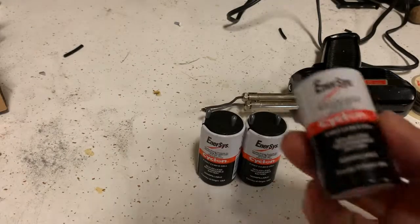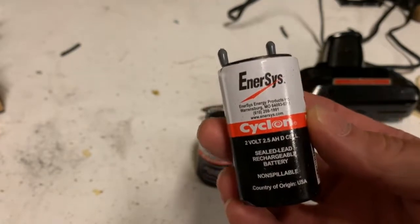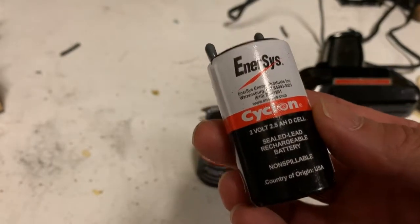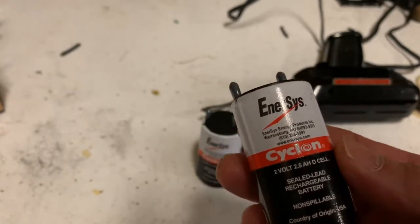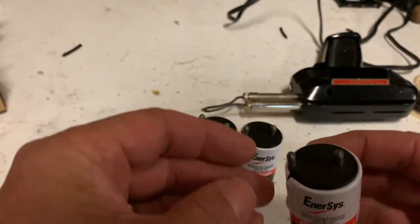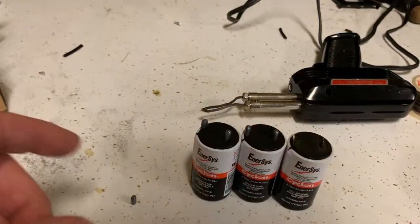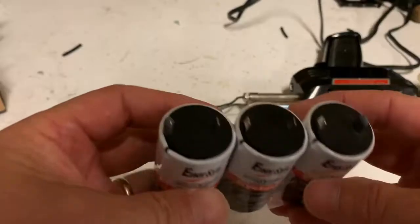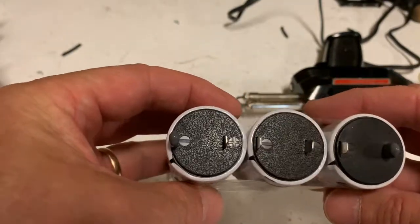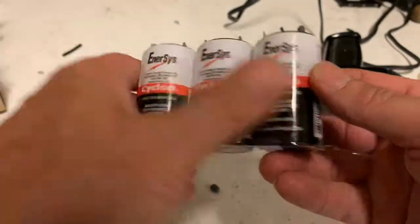Let's see how we put this together. Starting with the battery itself — these are D-cell cyclone cells, exactly what was in the original Quantum. These were available at Battery Plus, my local shop, and were actually even cheaper than most mail order: ten bucks a piece, so thirty dollars to resell this unit. They come with tabs on top of the connectors, so we take those tabs off. I'm going to tape these together before we do the soldering. Once taped up, we can see that everything is in alignment — just need to make sure you're going positive to positive, negative to negative, and not have polarity switched.